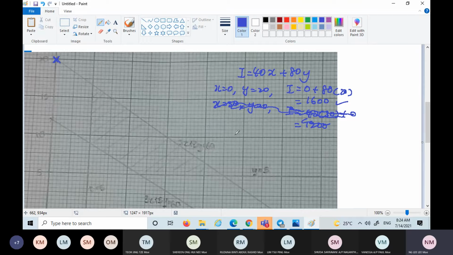Now answer part C, first one. The values of X and Y that will provide the family with a maximum income. That means they're asking X and they're asking Y. So 0 and 20. This means they don't produce the small Renton chair, they just make the big Renton chair, because the big Renton chair will give them more income. Then part 2, find the maximum income. If X is 0 and Y is 20, what is that maximum income? They want that income. So 1600 is the answer.